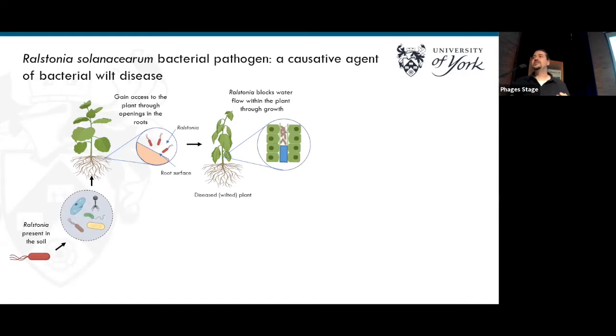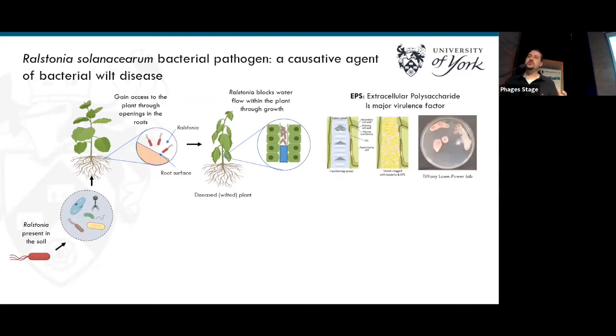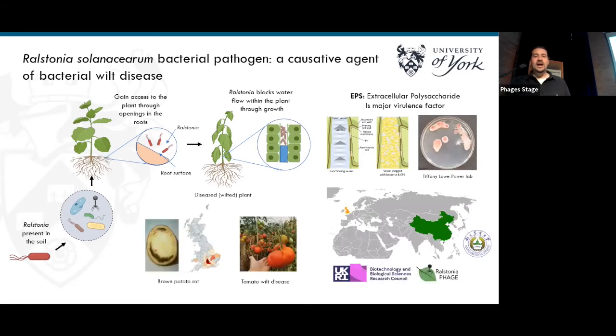It's a generalist bacterium. It lives in the soil, and it's quite happy in other aquatic environments as well. It gets through the microbiome and interacts with the plant. It produces effector proteins to evade plant host immunity, gets inside and starts proliferating, and basically blocks the water circulation. It's a very slimy bacterium, and you can see lots of exopolysaccharides produced, and it's dripping on a tilted plate. We've been working on a collection of phages and bacteria in the UK and also in China.